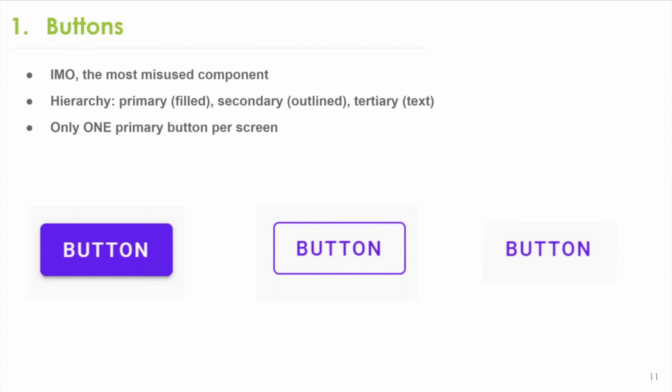You don't need to do anything else to make that the most visible item on the screen immediately. And you only want to have one primary button, one filled button per screen. That alone makes it the most important thing on the screen. And your secondary button would be an outlined, and tertiary is text.